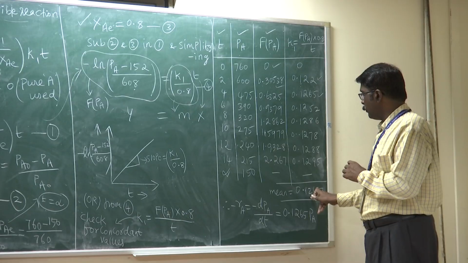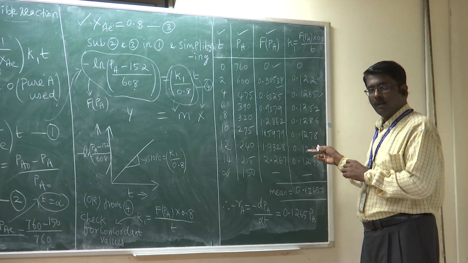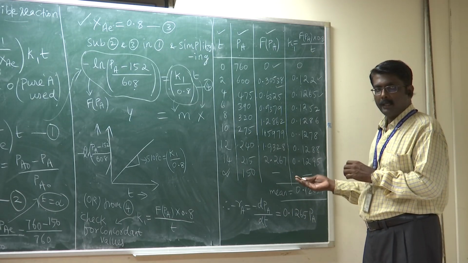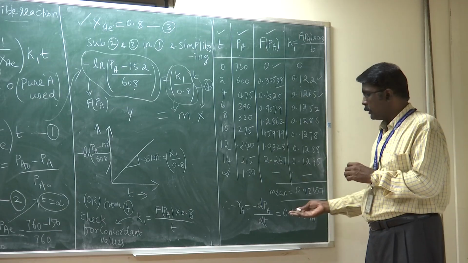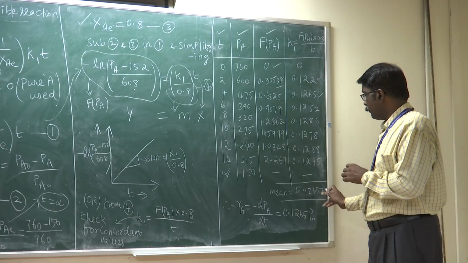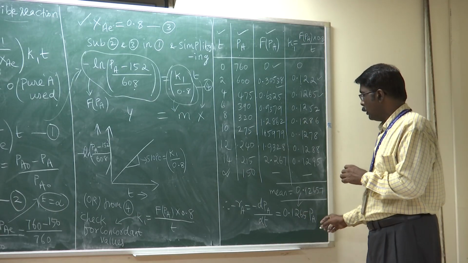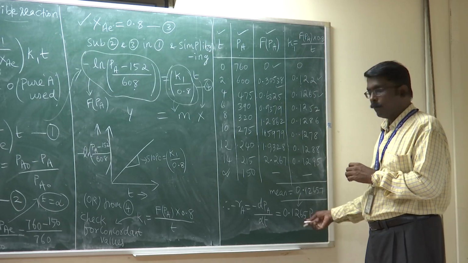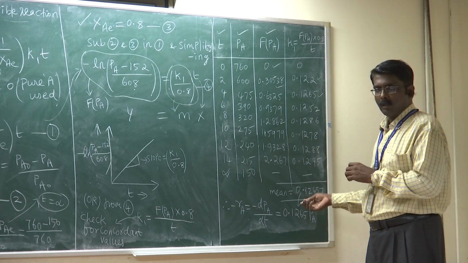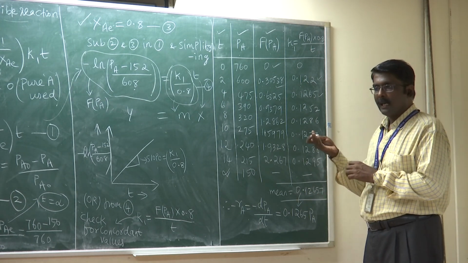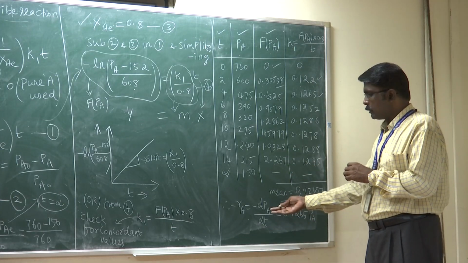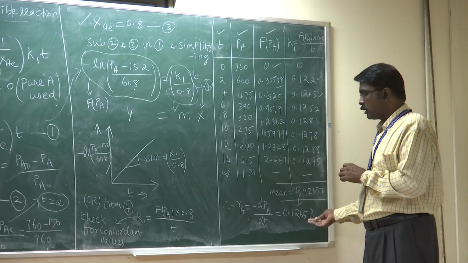That average value for K is 0.12657. Now, being a first order reaction, the rate equation is minus r equal to minus dP, which is equal to K1 CA. So K1 value is this one. In terms of concentration, you can write minus dCA by dt is equal to K1 CA, or in terms of partial pressure also. Since it's a gas phase reaction, it's better to use the partial pressure as the variable. So minus dPA by dt is equal to 0.1265 into PA.